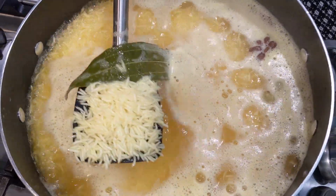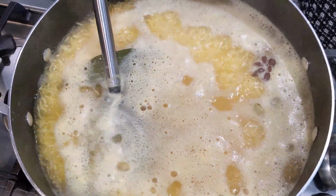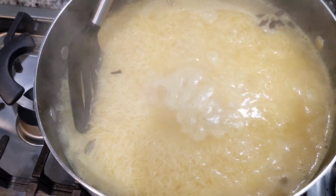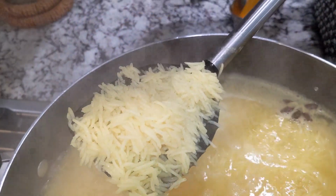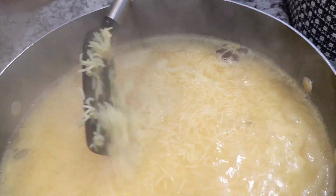One thing I want to tell you, I'm gonna drain the rice out, so put enough water so that the starch doesn't stick to the rice, but have enough water to boil it perfectly well. Be very careful about the cooking part of the rice. You only need to cook it to like 80%. It's cooked, but it's not fully soft. So you have to be very attentive because in a split of a second, the cooking time can change.